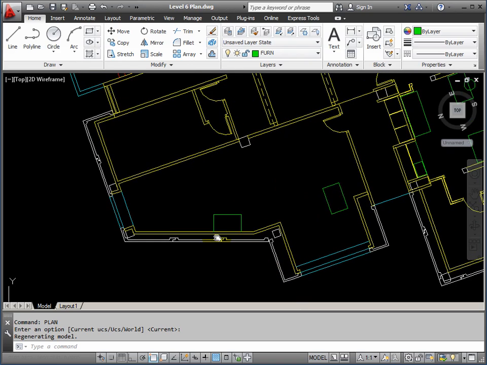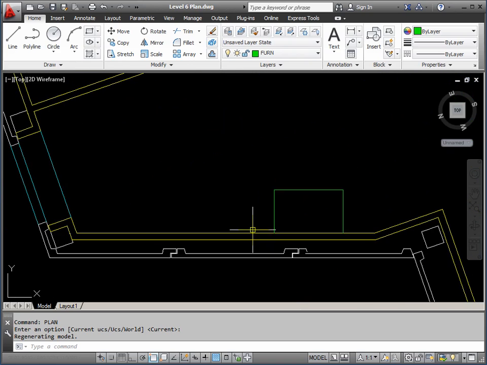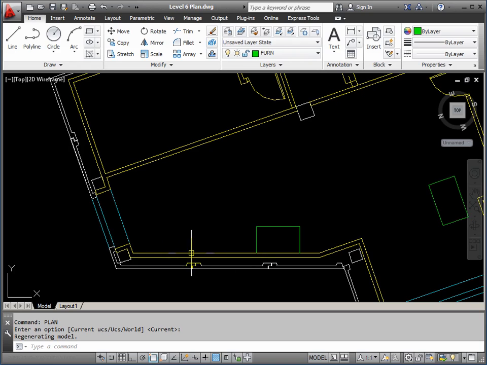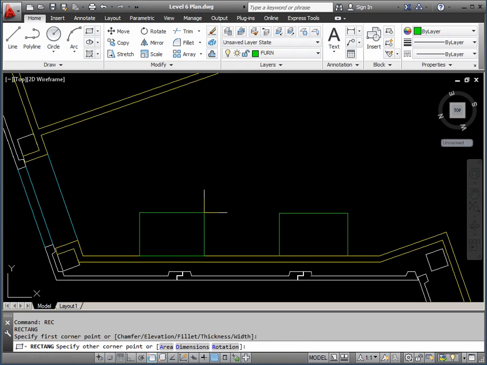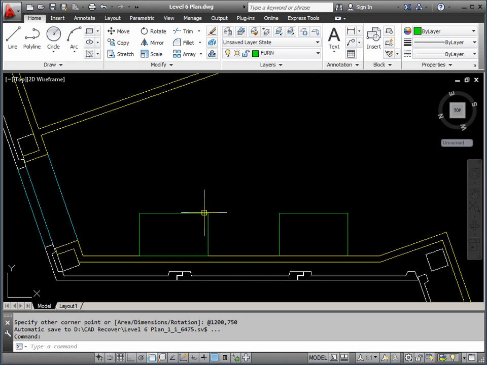Now we can zoom in and see where we were working, and you'll see that this line is now horizontal to us. It's much easier to design and work now we're in the right orientation. I could use the rectangle command now, start it somewhere along the wall, and remember what we typed in last time, it was 1200, 750, and return.